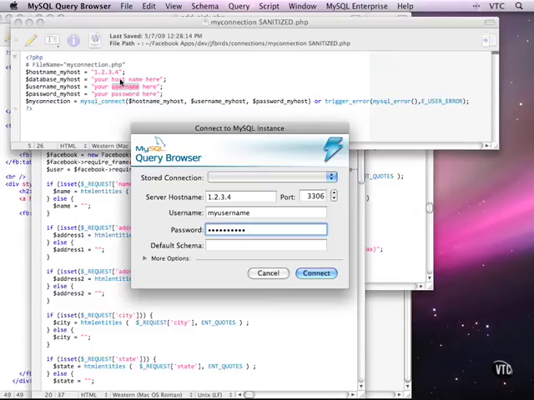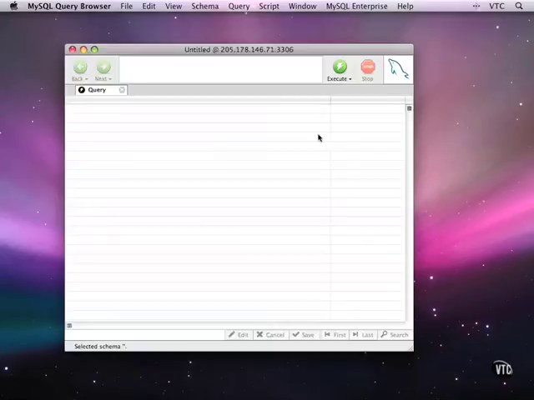What I'm going to do now is to move from the sanitized version into a live version, and I'll resume once I have logged into the database because, forgive me, I don't want to show you my password. I've now logged into the database, and I'm just going to walk you through a few basic commands to show you that I can access the database through MySQL Query Browser. And you should actually step through these commands the first time you log on just to verify that everything is working properly. The first command that I have to issue is the command to use the particular database that I want to use.